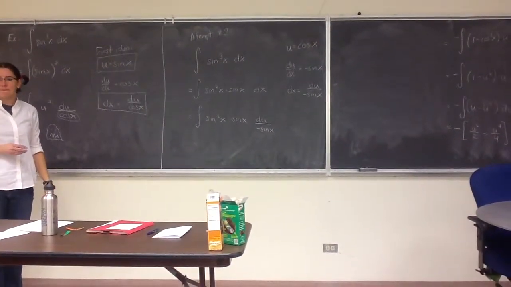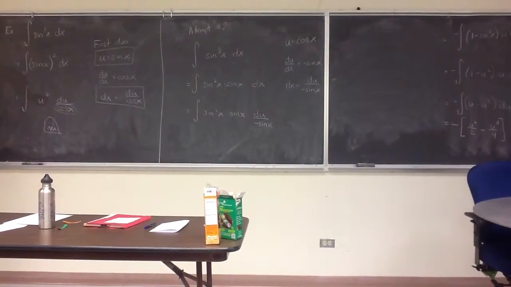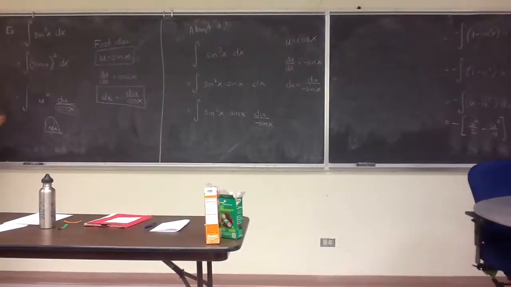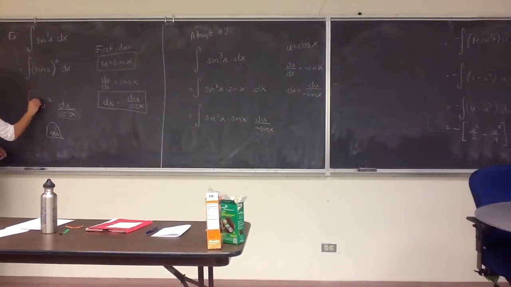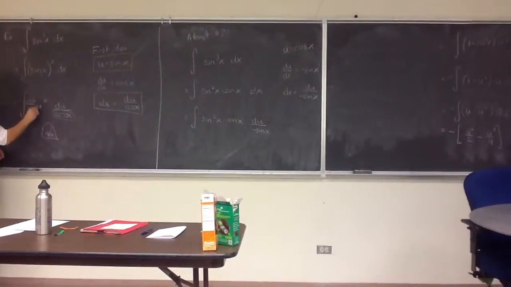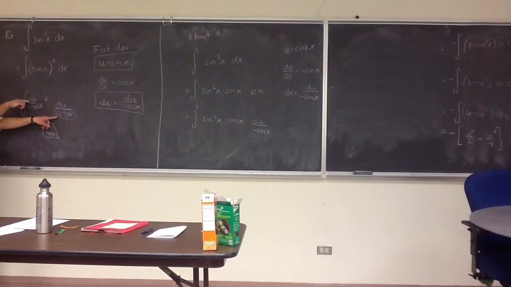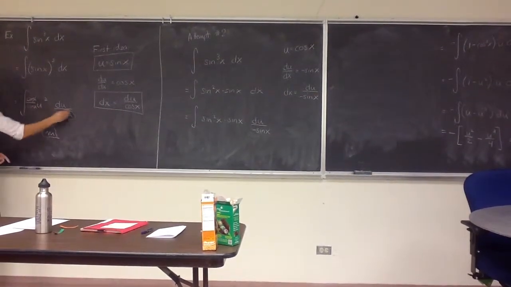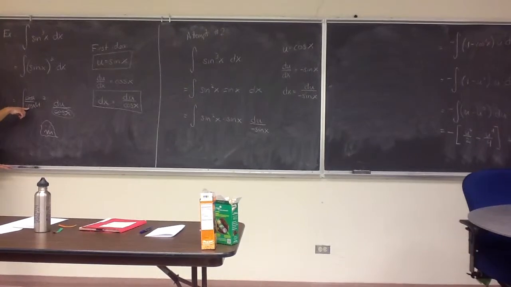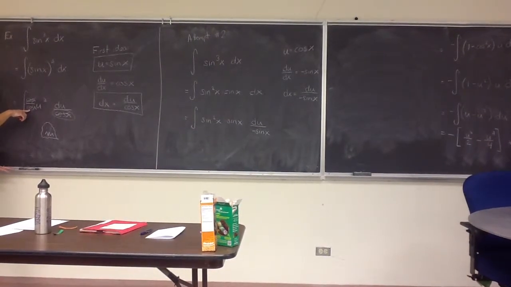Well, how come in the first one you can't put a 1 in front of that u cubed as a cosine x over cosine x? Like this? Yeah. Okay, so that's not a bad idea. So now this cosine x will cancel with this one up here, right? But I still have this guy. I still have a 1 over cosine x thing.